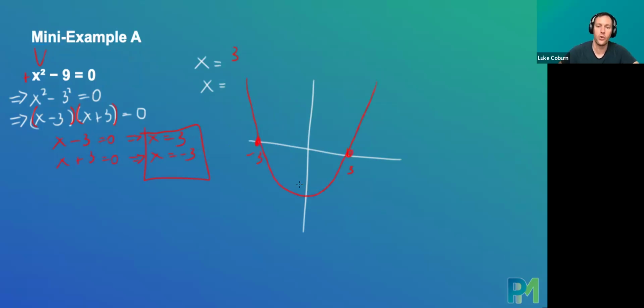We don't know how low down we go. We don't know where the bottom of this is yet. We can use another technique a little later to find the bottom, but we're not going to do that today. But it gives you a quick way to get a sense of what it would look like if we sketch it. And this would be the sketch of f of x is equal to x squared minus 9, where x squared minus 9 equal to 0 is specifically those two values, okay?